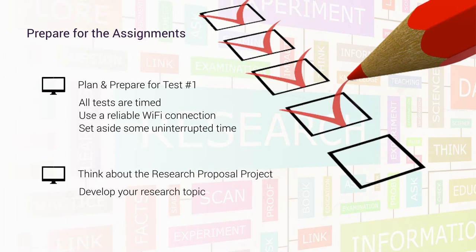In a couple of weeks, you'll need to have your research proposal project, the initial topic, due. And this can be any topic related to physical education, instruction, and learning. Think about an area of interest that you may have. It does help if you develop a research topic around something you feel passionate about. You'll use this topic to develop your research proposal, which is not the same as a research paper.